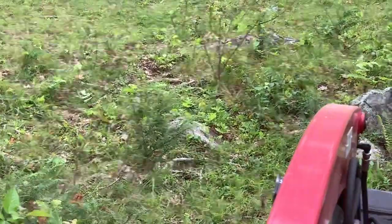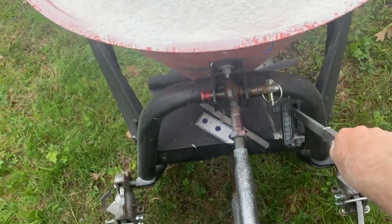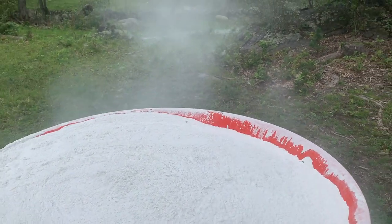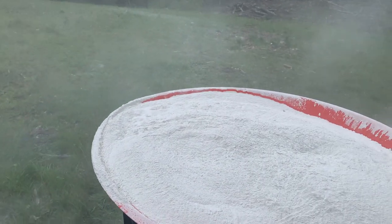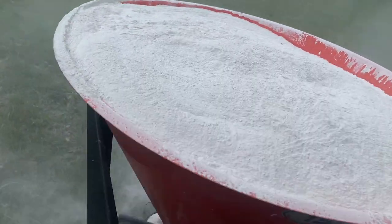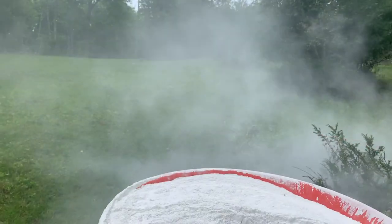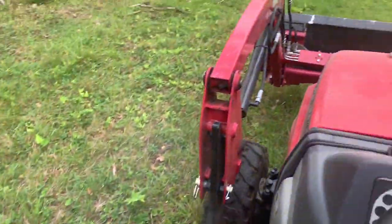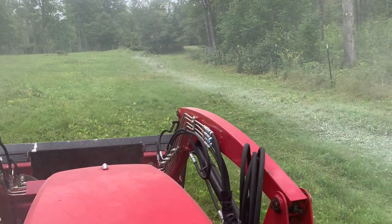This field right here, I can tell it's acidic because you can see all these field lines that are trying to come back in — they're all over this field. It seems to be doing fine. I can see the trail of lime behind me. You can see all these little field lines coming in. First impression: it's not distributing as wide as the pellets.